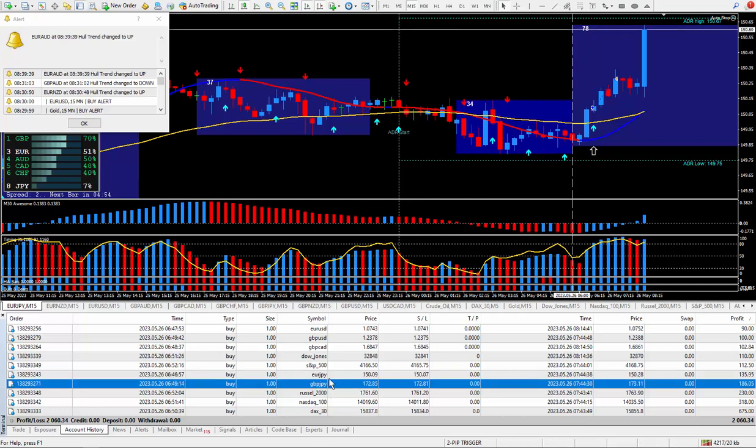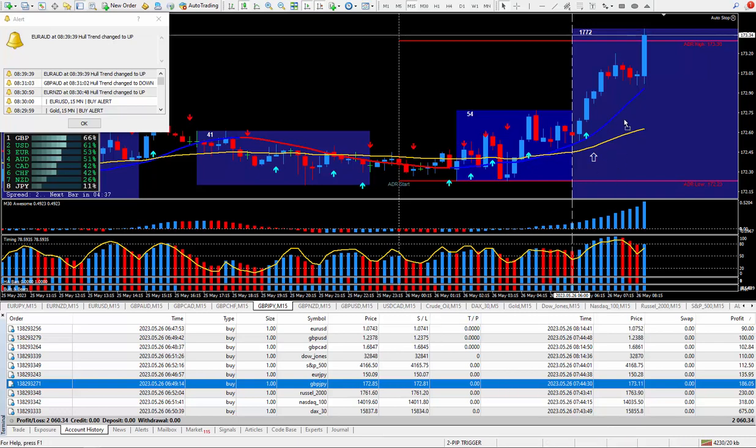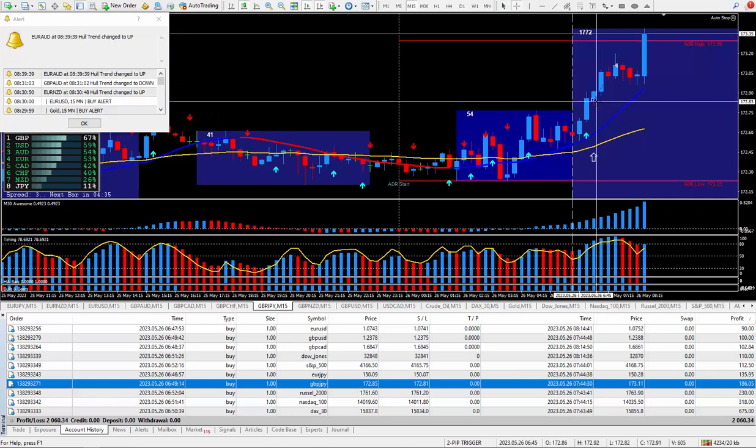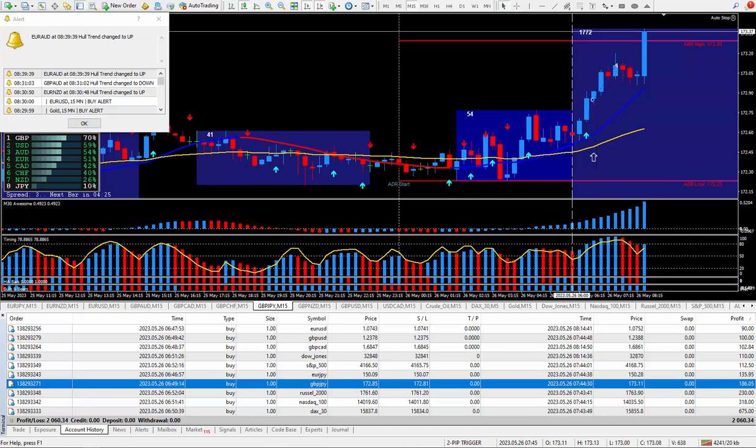Okay, let's move on to the next trade, which is the pound yen. Another one doing exactly the same as many days. Not all the time, but many days. If the euro yen goes up, the pound yen goes up. Perfect example right here. You're looking at it. Took the trade at this cursor and closed it out just being happy. Let's see how many pips I got. Looks like 25 pips, and those 25 pips paid out $186.